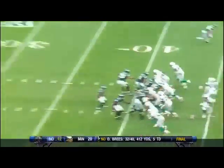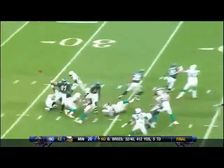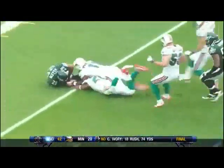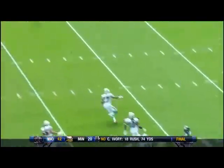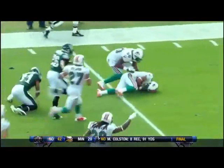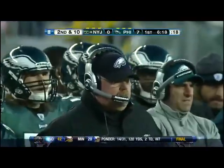Well, we talked about the problems last week with the special teams. They had a couple mistakes that were costly. The first quarter, Chaz Henry's punt was blocked, leading to a Dolphins touchdown. Then in the second quarter, on a punt return, DeSean Jackson attempted a lateral to Curtis Marsh, who fumbled it away to the Dolphins. I mean, these are the mistakes right now that are absolutely killing the Eagles.